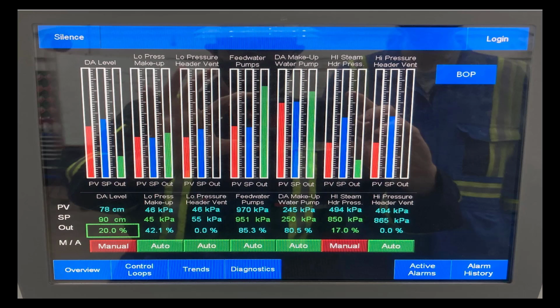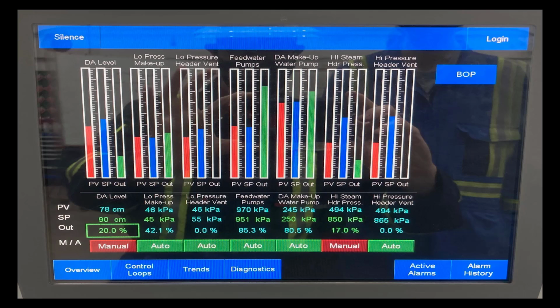So on the one far left, deaerator level, you can see that one is in manual and there is a green box around the output of 20%, meaning that as the operator, we would have dialed that 20% in. If we want it to go up, we dial in a higher percentage. If we want it to go down, we dial in a lower percentage. And that would be manual control.